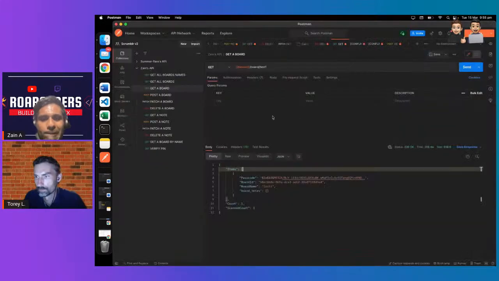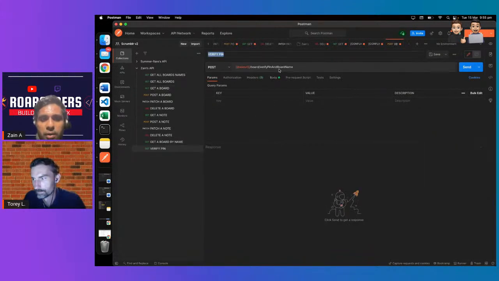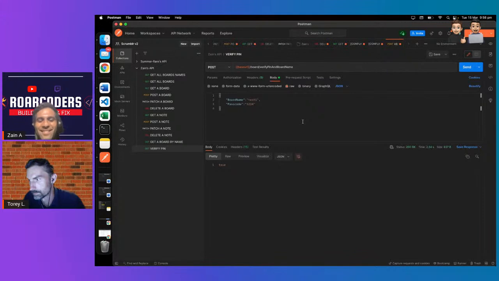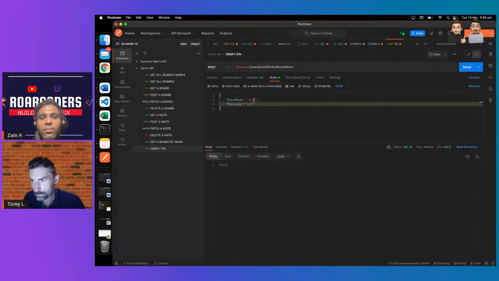So let's try and hit this endpoint. The password was 1234, and the body was that. Okay, cool. So if it all worked, it should return true. Let's see. It did work. Interesting. Okay, if I do 5, then it should return false. False. Brilliant. Right, cool. So I would say because the passcode is in the body, yes, it's coming in the payload.